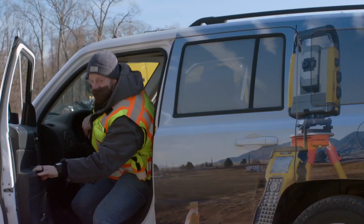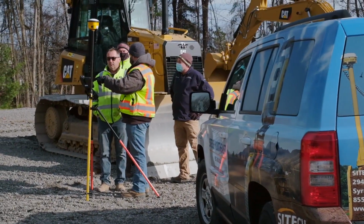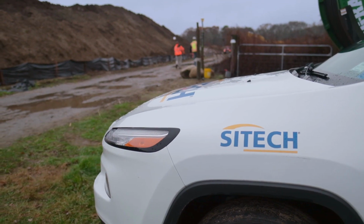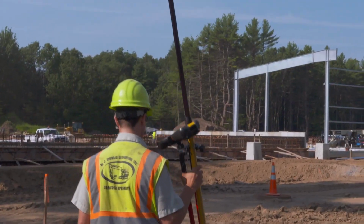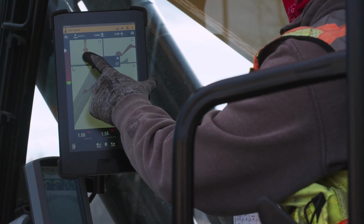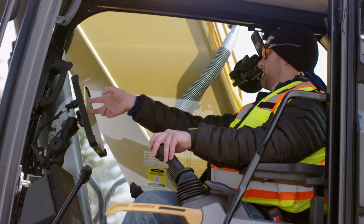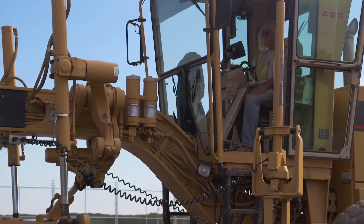Well, the prime competitors for our product are Topcon and Leica. They're two technology companies that have been in the marketplace for a long time and have some foothold in our territory. The major differentiator, to Topcon especially, is our technology is better, it's faster, it's very simple. It's just a matter of pushing a button and swiping a screen. It's that simple to go to work. Any operator can use it. We've trained operators from 20 years old to well over 70.